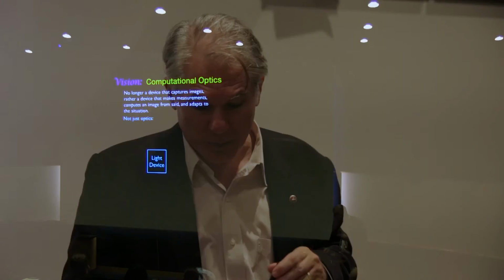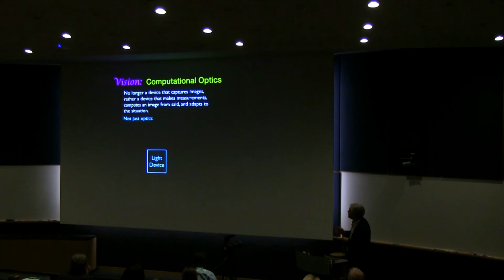So to conclude, the vision is what I'm calling computational optics, because it's not really the traditional thing. A microscope is just not a device that simply captures images anymore. It's not a thing you look through that happens to have a digital camera. The way I like to think of it, it's a light interrogation device. You can create lasers and light, and put light energy into your sample in a whole variety of ways. Then you get a return, and you measure the photonic return in any one of a number of ways.